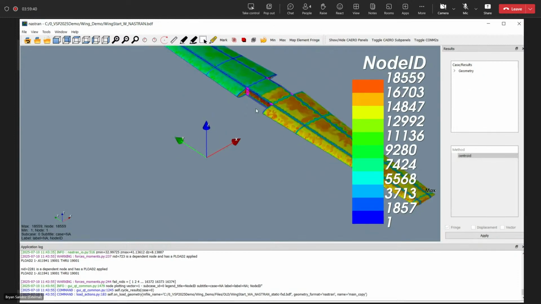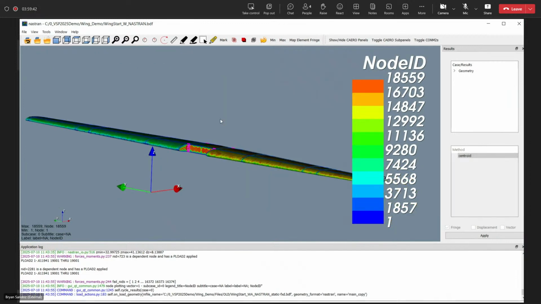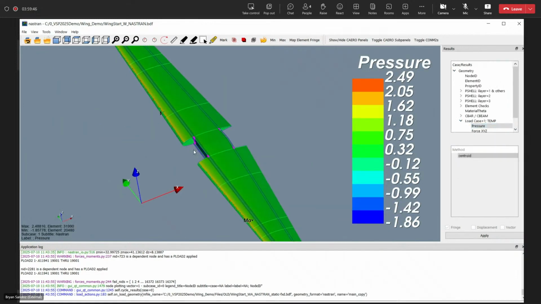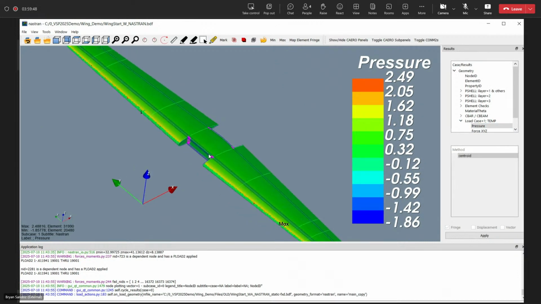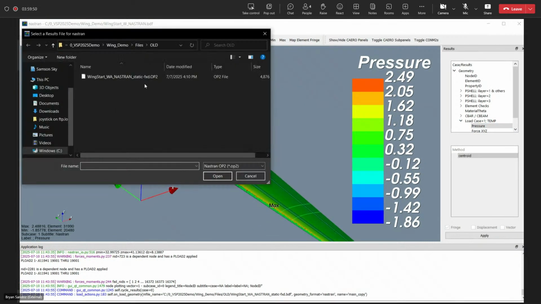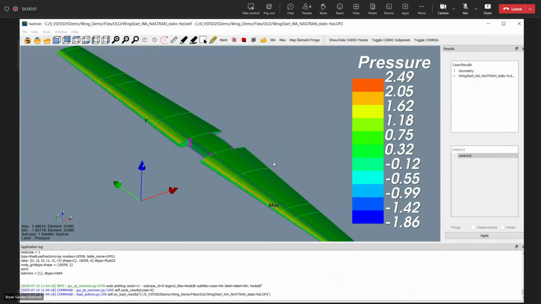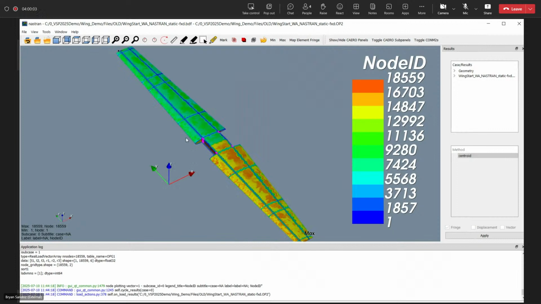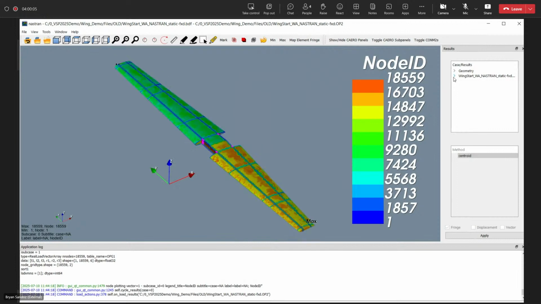Okay, so here, same thing, similar model, similar pressures. And then we'll open this to open the results file. There are 2 results files. There's OP2, and then there is the F06. And one of the first things we'll do is we'll open this and just see, did we even get anything that was remotely sensible here?